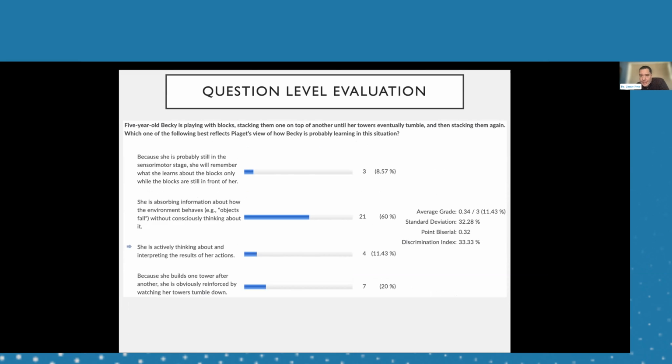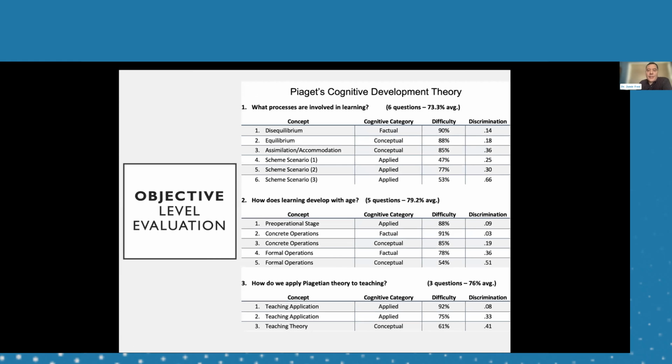This one didn't have a negative discrimination, so it was 0.33, that's good. But I was really confused looking at the data because I thought, well, 60% got it right, that's good. But then I noticed, oh, only 11% got it correct. So this one I really had to address with the class, and it's again a concept in Piagetian learning. I had to go back and address how I covered this topic in my lessons because students weren't seeing the point that I wanted them to see. All right, so that's my individual level question analysis.